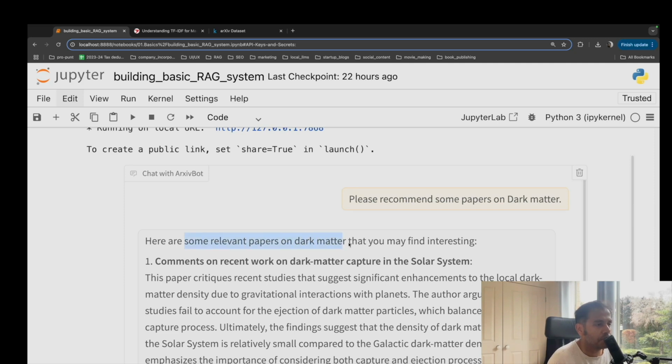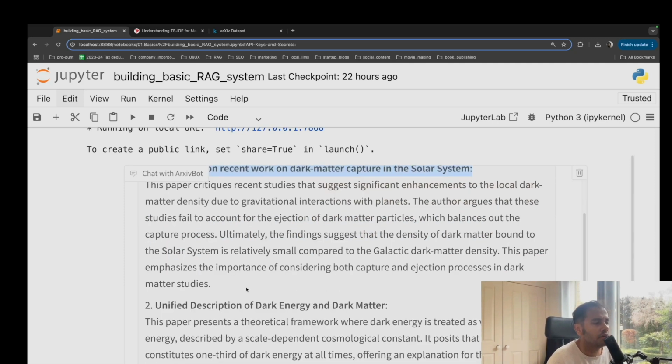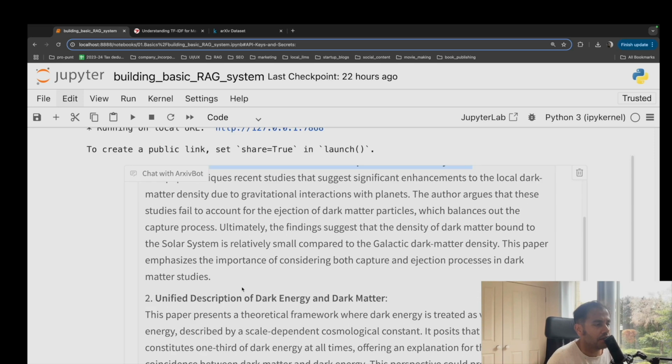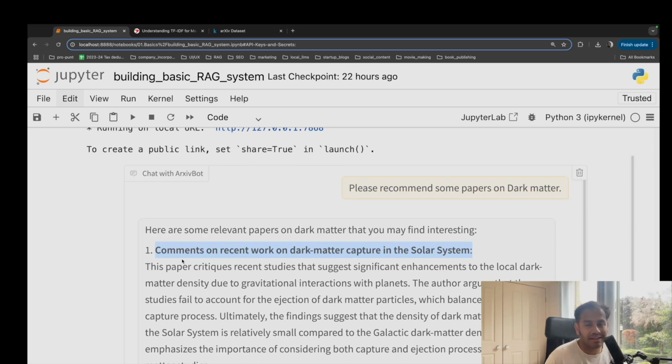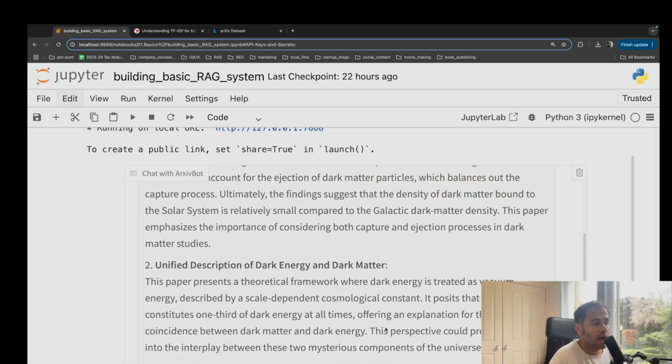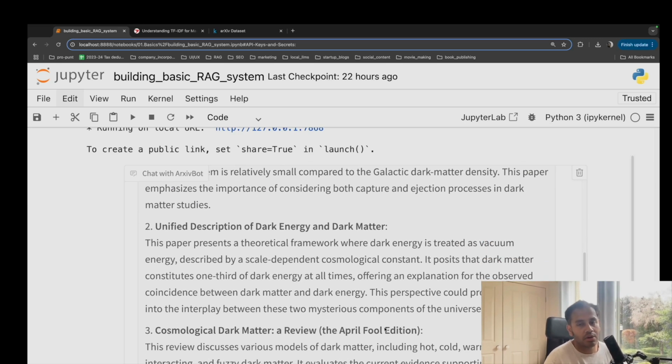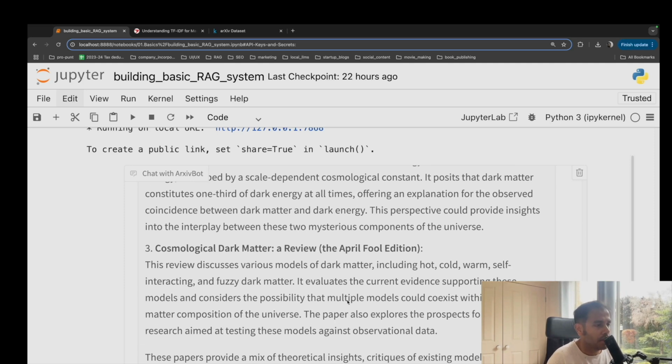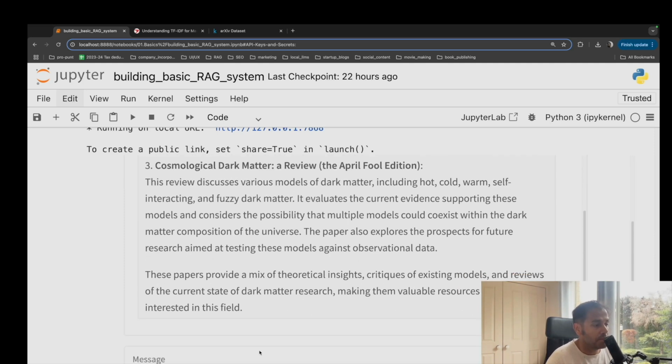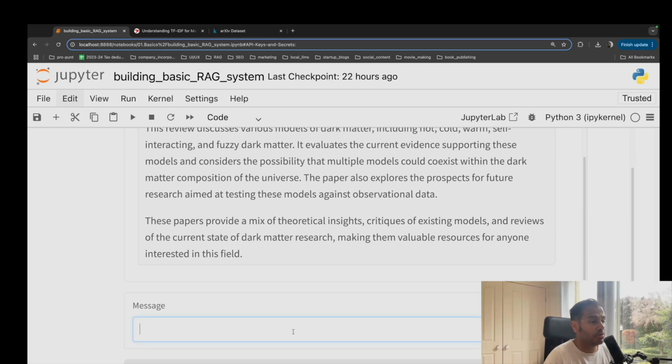Here are some relevant papers on dark matter that you may find interesting: Comments on recent work on dark matter capture in the solar system, Unified distribution, and so on. You see how it has formatted it for me. It has not just taken a chunk from the dump and put it in here. It has formatted it like how a good conversational agent, or a good person who's a knowledge expert, might put it. So again, seeing the papers, I can further ask it other insightful questions.